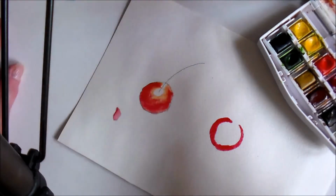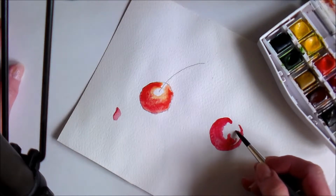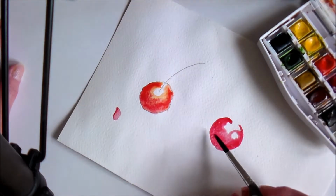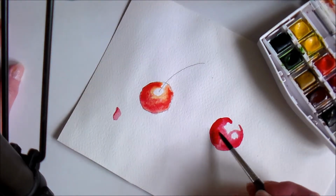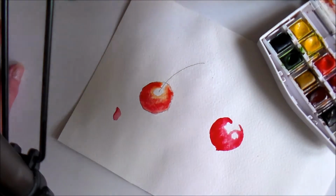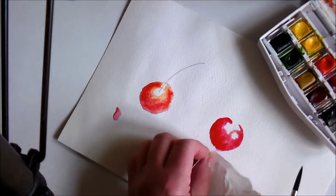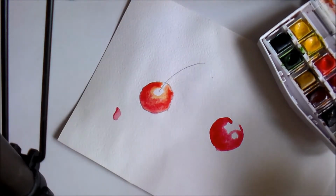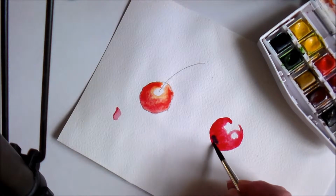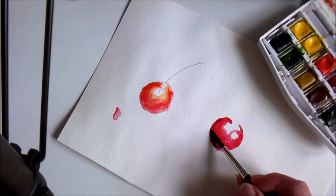Oh, that's a big one. And we're going to leave a highlight on this one, just there, okay? And I'm going to add more pigment, make it really red. And you could, if you wanted to, because some cherries are quite purpley, some are yellow, some are red. They're all quite different, so I'm going to be a little bit experimental and just add one of my blues a bit. Just mix it in while it's wet and make your cherry look a little bit purple.